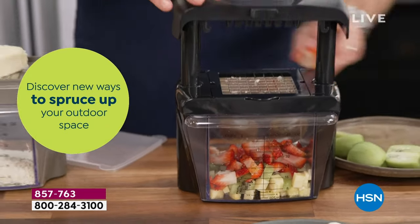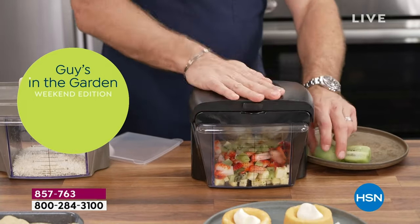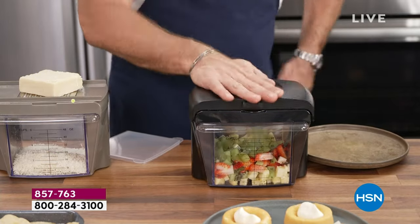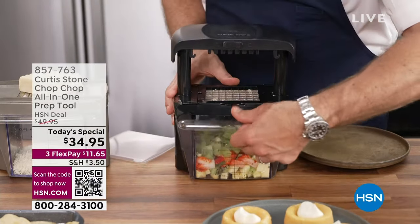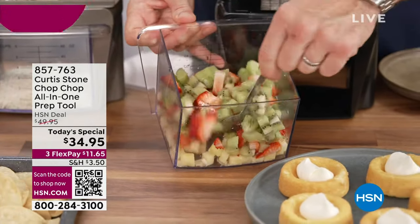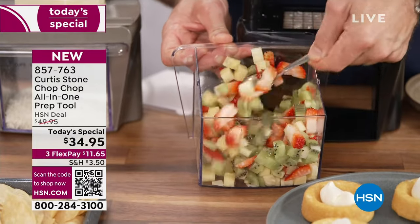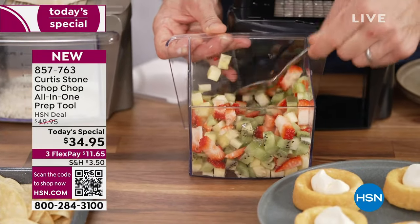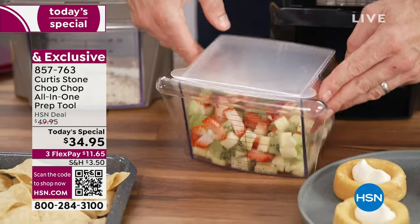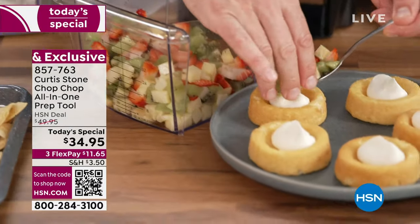So easy to use, and look at the quantity of fruit salad you guys. If I was to go purchase fruit salad, they charge you a premium for cutting it. I don't know whether they've filled it with preservatives or added sugar. Here I know what I'm dealing with — it's all perfect fruit. If I want to store it, I'll pop the lid on like that and in she goes to the fridge. I'm going to finish off my little tarts first, then store the rest for later.